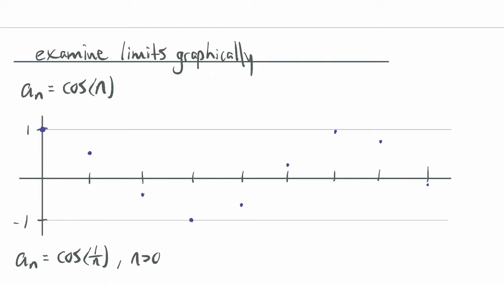So, good old cosine. It just oscillates back and forth, and it follows the cosine pattern. Of course, the function has discrete points, not a curve, but it's just going to wave up and down between negative 1 and 1. It will never really settle on anything. It won't go anywhere. So this doesn't have a limit. So the limit does not exist, because I haven't written limit yet. Does not exist.